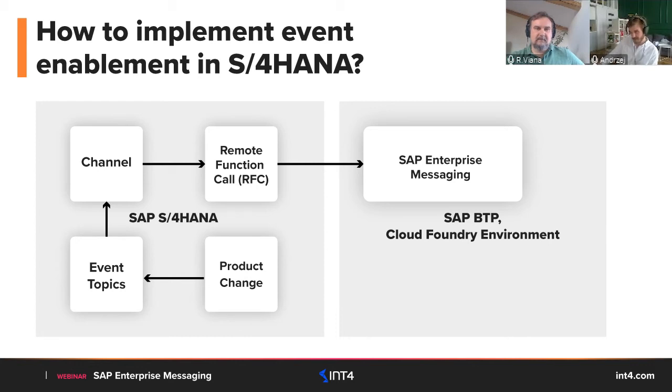But as you can see, this is a very simple flow. We will change the product in MM02. This is assigned to a very certain topic, BO product change, right? The channel represents, binds those two things, the topic and our destination, and then we'll be able to send an event. I will show you the demo, but this is the simple theory. But for now, let's go on.